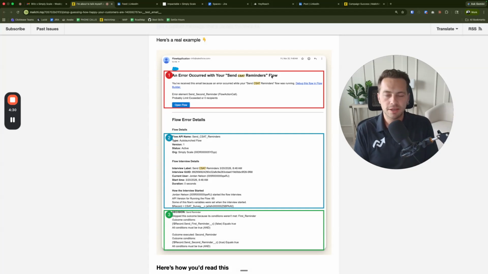Depending on where you sit, maybe you don't. But if you're, let's say, a RevOps manager or an operations manager, you probably have context to what these automations are. You might not know them in and out, but right off the bat, if this is sending CSAT reminders, I know for my business this is pretty low risk if we have an error here. This usually happens when we're missing an email, and that's exactly what happened in this one, and I'll break down how I know that. But it is really low risk. I don't really have to panic. I know this is kind of an ignore type of feel for me.